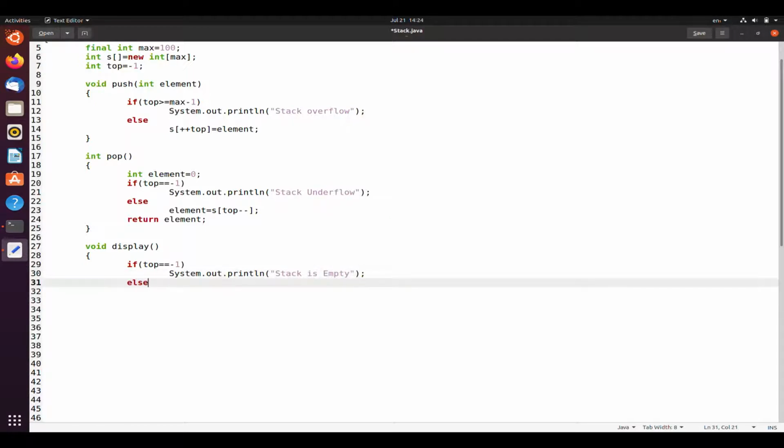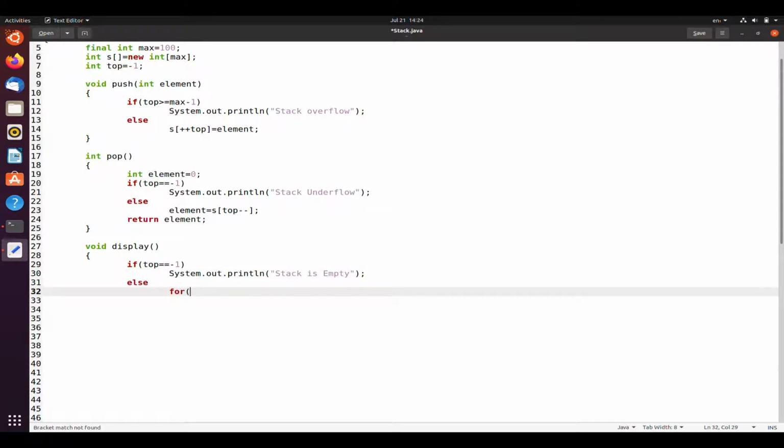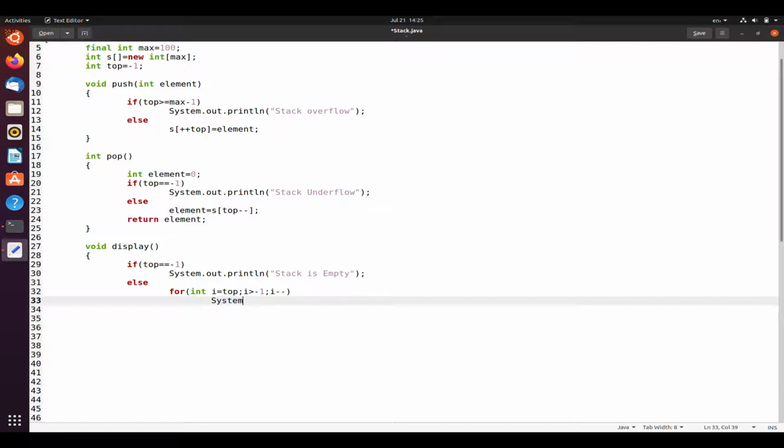Else, in a for loop from top to index minus 1, we'll print elements of the stack. That is, we are printing all the elements of the stack.